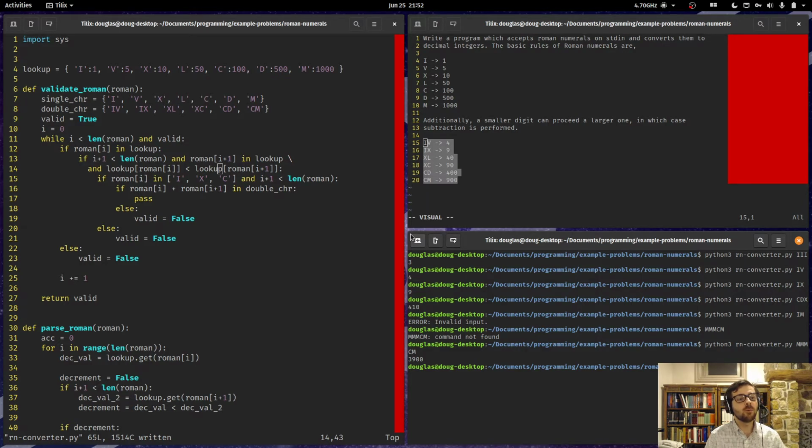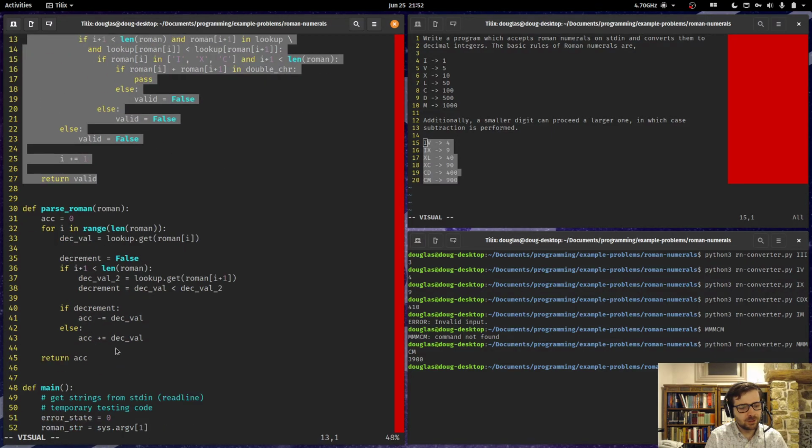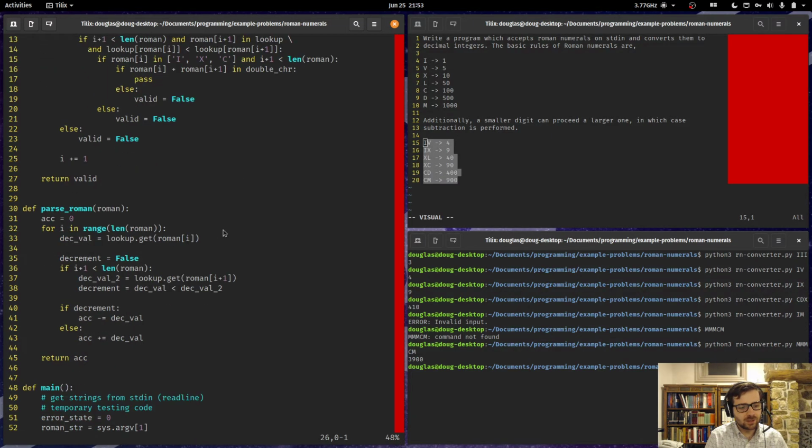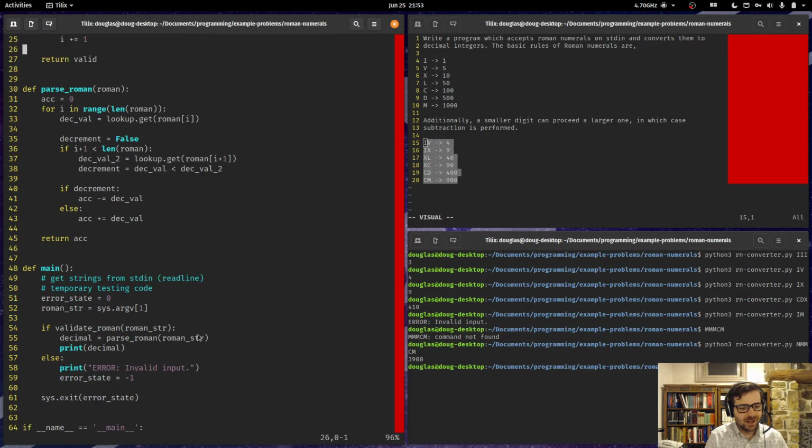And yes, I am aware that this particular design is inefficient in many more ways than one. So for example, by completely separating my validation code from my parsing code, I iterate over my entire string once right here to validate it, and once it's okay, I iterate over the entire string again to actually parse it.